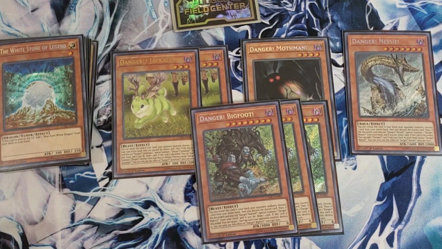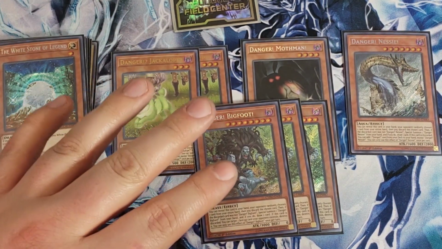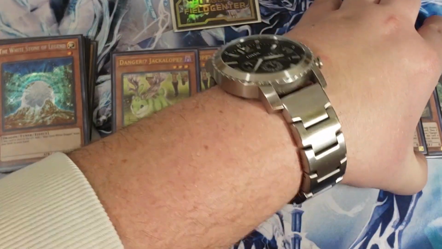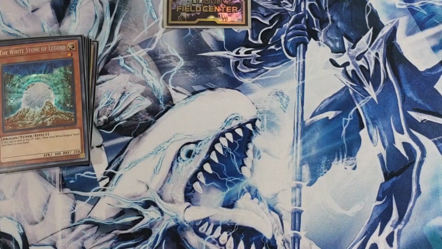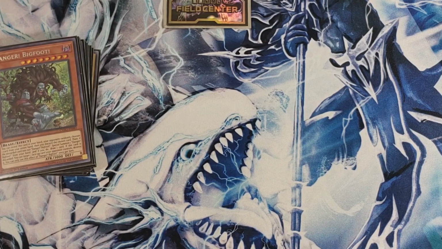Jackalope gets you 1 to the board. Mothman gets you a card in your hand. Nessie gets you a card in your hand. So no matter what, I'm always getting something off of these Dangers, which is why I opted to run these. And honestly, you could probably pseudo them out. Like if you want to run a combination to where you want to have Thunderbirds and stuff, by all means. This is just what I chose that works for my local area.